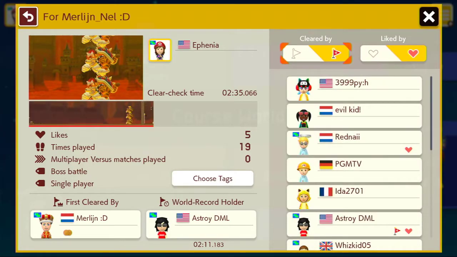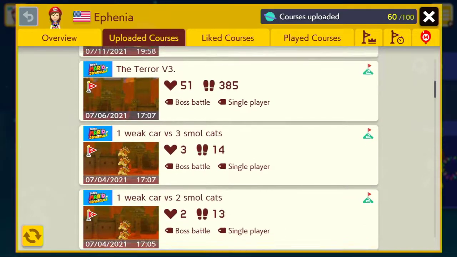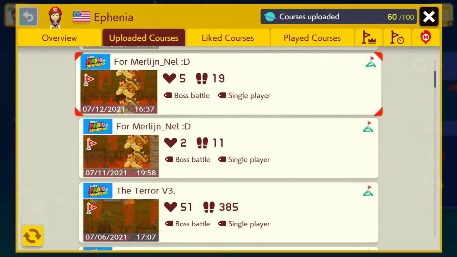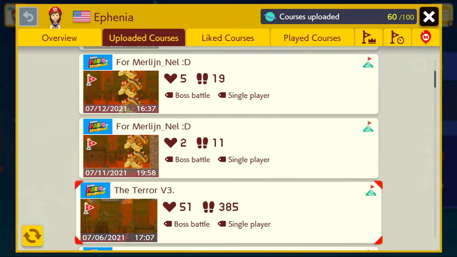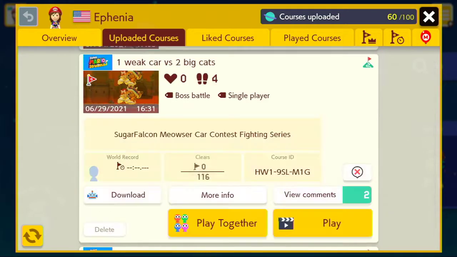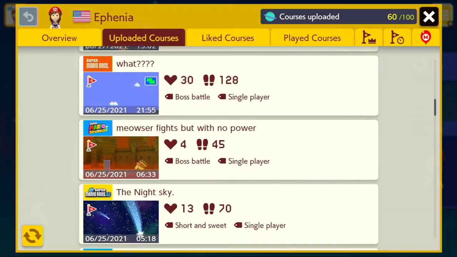So, Merlegen beat this and beat the one with no power-ups. And that's pretty much the same fight in the Terra V3, except you don't have 5 extra power-ups in here. You have 5 extra power-ups in here as well. Before we get into this, never play these levels. I just made them for a contest. This is literally a contest level. I don't recommend playing it.